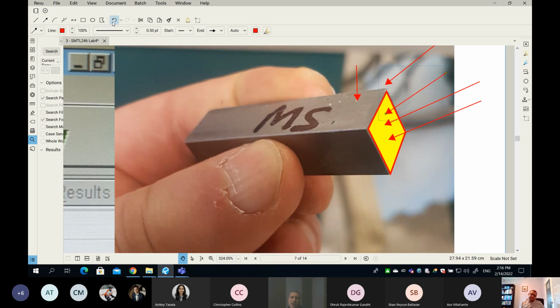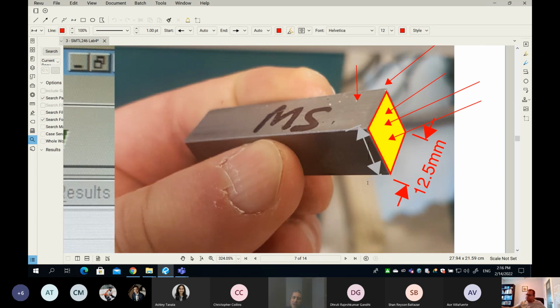Our specimen, roughly, the dimension is, so for sure, we will do accurate measurement, but it's roughly about ½ inch. So this is about ½ inch, which is 12.5 millimeters. All right, and also the same thing, this dimension is roughly about 12.5 millimeters, like ½ inch. And then the height is roughly about 2 inches from here to there. That is the height of the specimen, which is 2 inches, so it's roughly about 50 millimeters.